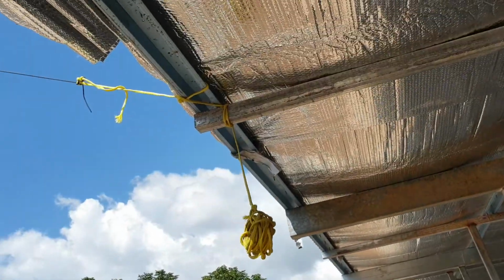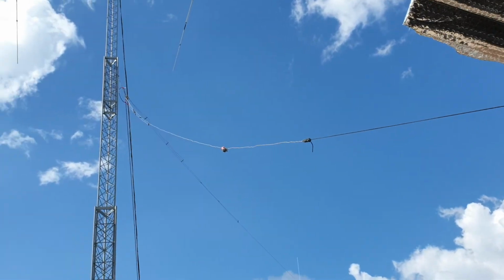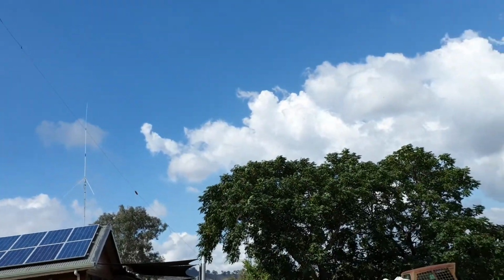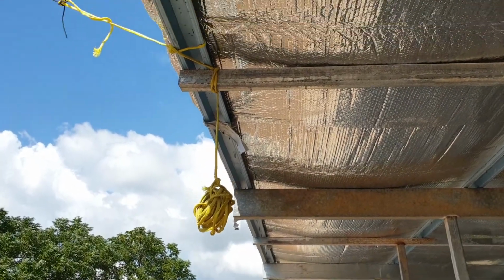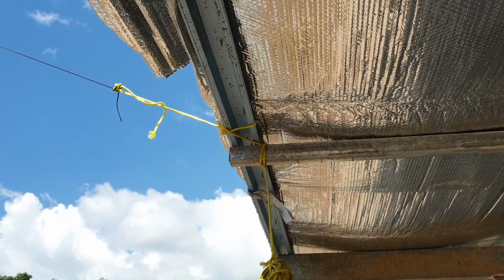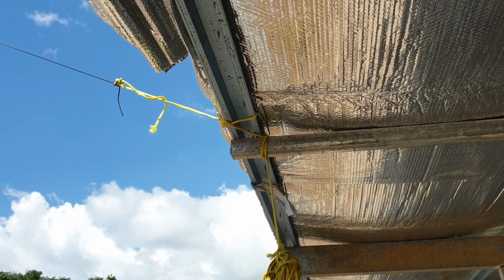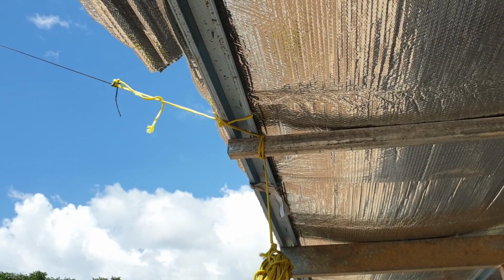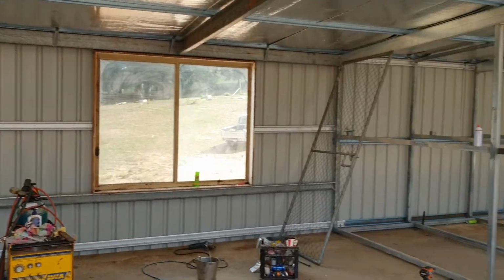By the way, there's my 80-metre temporary wire going up to the tower. Then it comes back in a bit of a V shape at the moment. It's not very good, but this is the level of expertise that's gone into getting back on 3655, 3645 I think it was, on the Friday night. So yes, that needs to improve, but we'll get back to that.